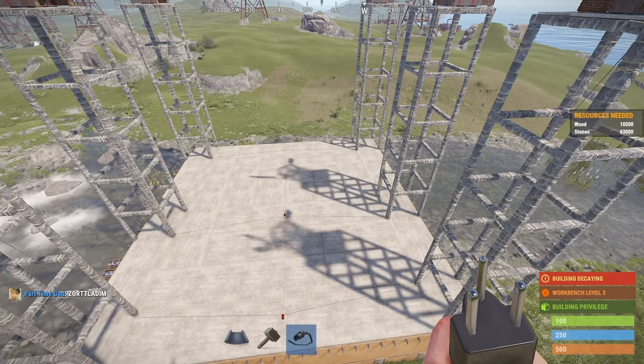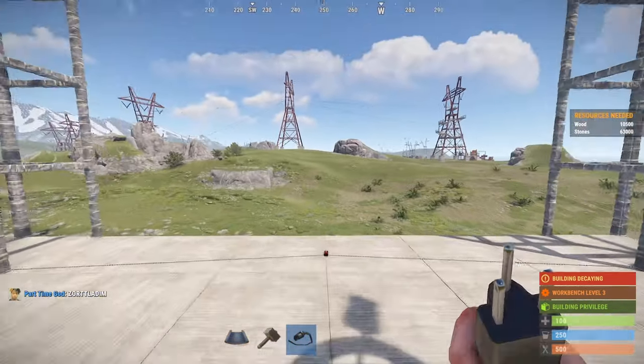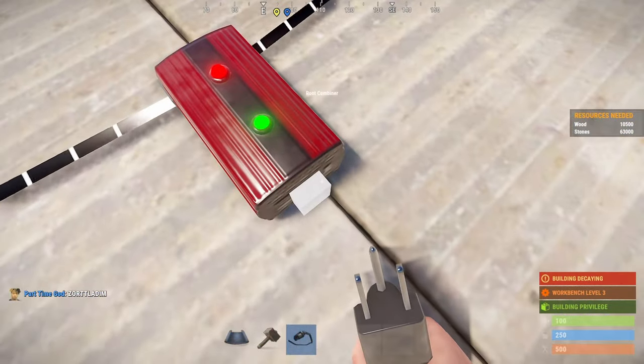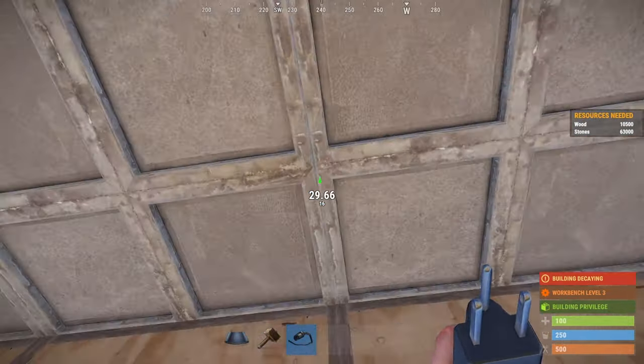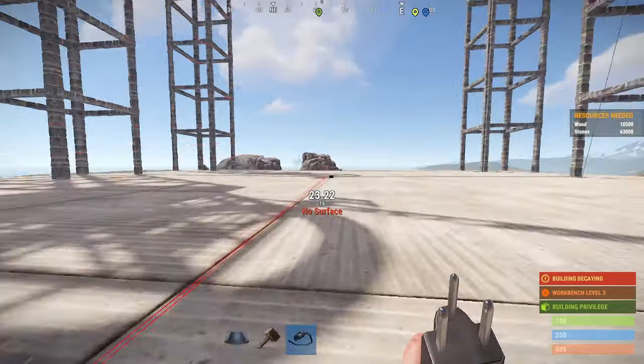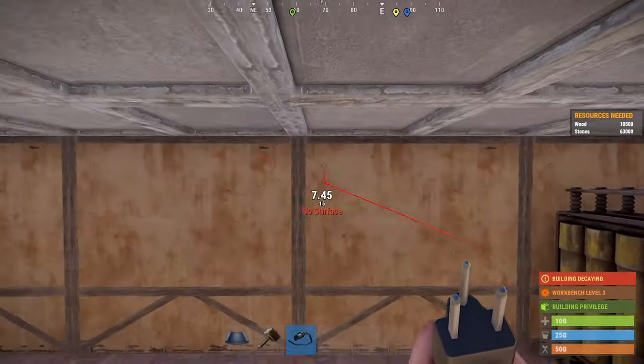Alright, so we got our power places. Take a public card from here. Figure out where you are in the base. Stick it here. Come all the way over here.